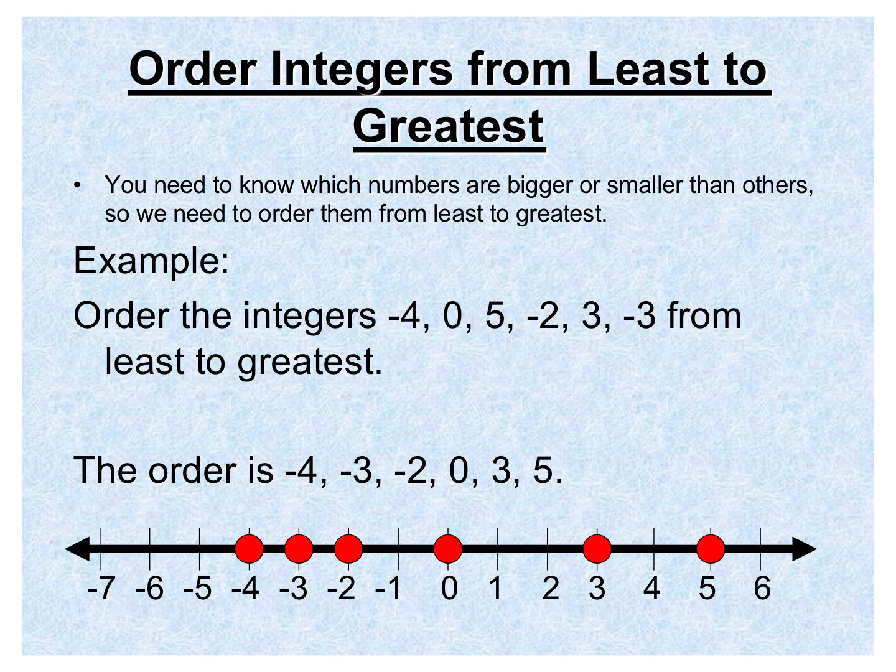So this example is asking us to order the integers -4, 0, 5, -2, 3, and -3 from least to greatest. Now, if you were to just graph them on a number line, you can always go one by one and read it from left to right. So starting at -4, that point's going to go over here. You see it written here already, but I'm just going to go through the process.